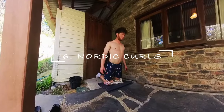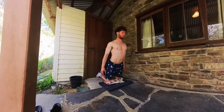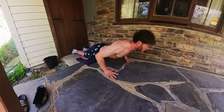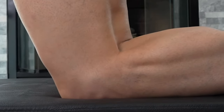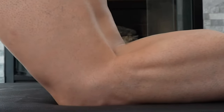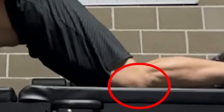And finally, the ultimate lower body posterior chain exercise — the Nordic Curl. I left this till last because, if I'm honest, it's not a movement I'm able to perform yet. It requires an insane amount of strength across the posterior chain, especially through the hamstrings and glutes. Props to anyone who's unlocked this exercise, because god damn, it is not an easy feat to achieve. It's also not without its risks, so make sure you properly pad the knees to avoid injury and approach the more advanced movements with caution. Always warm up appropriately and never try to rush the process, as this is a surefire way to cause an injury.